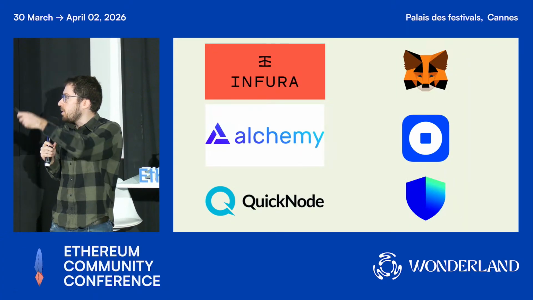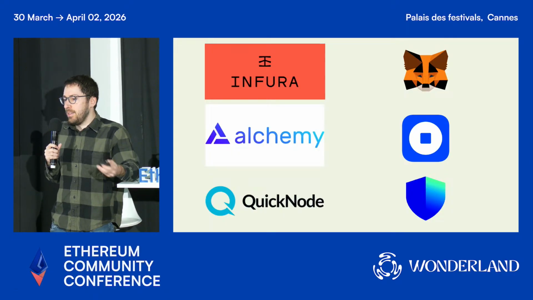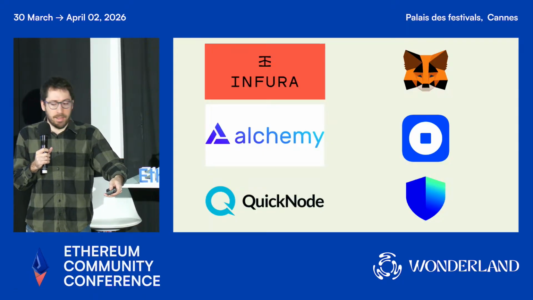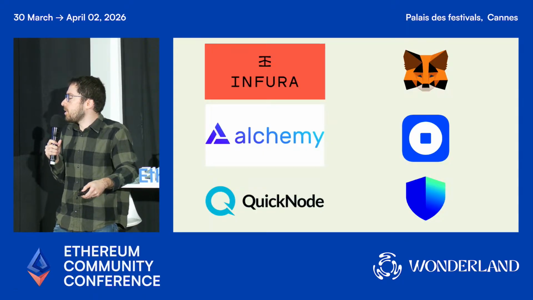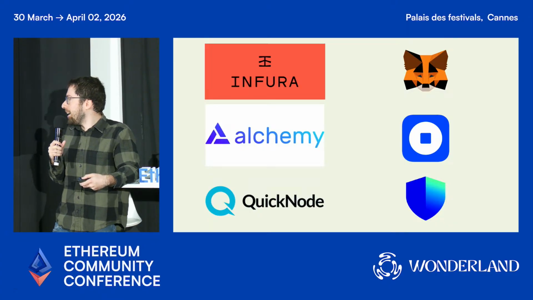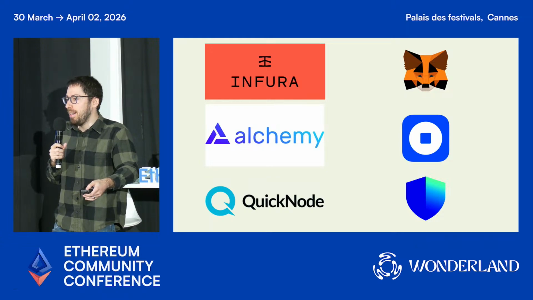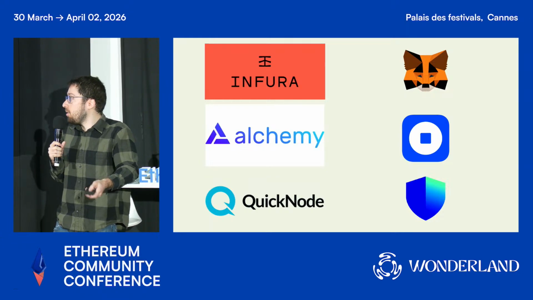So you saw the emergence of professional RPC providers in 2017 and 2018, like Infura, Alchemy, and QuickNode. And you also saw the emergence of wallets that were not nodes: MetaMask, Coinbase Wallet, Trust Wallet. And this was actually very new. The idea that you could install a browser extension or download a mobile app and start using it immediately and not hours later was actually quite novel.